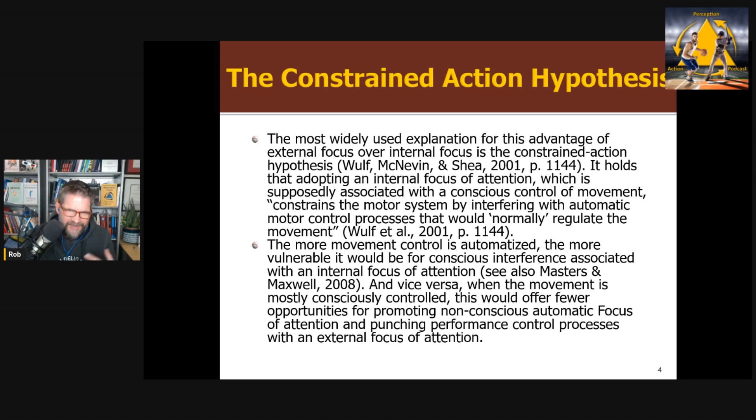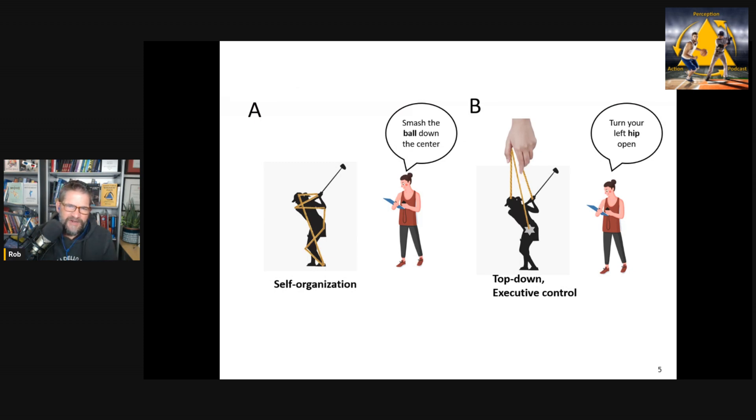With the growing popularity of ecological dynamics and the ecological approach, people have also given the slight alternative that it's disrupting self-organization — which are very different things. But the basic idea is that getting a person to focus on what their body is doing turns their attention inwards and disrupts something that was happening automatically. I represent this in a picture in my second book: when your golf coach tells you to smash the ball down the center, you self-organize your movements — the motor program runs off without you focusing on each step. But if instead your coach tells you to turn your hip open when you're swinging, that draws your attention to your hip, and now you're trying to control it from the top down, which disrupts self-organization and breaks automaticity. That's the idea.